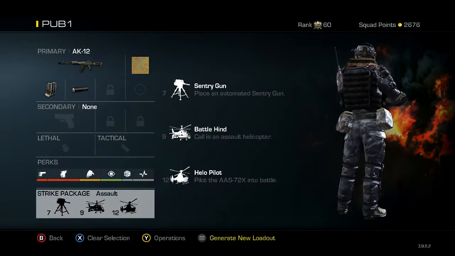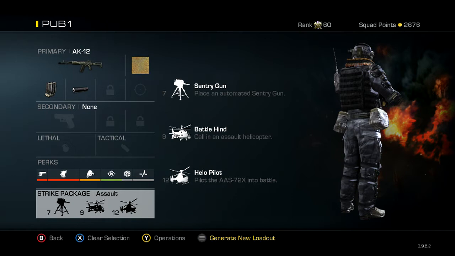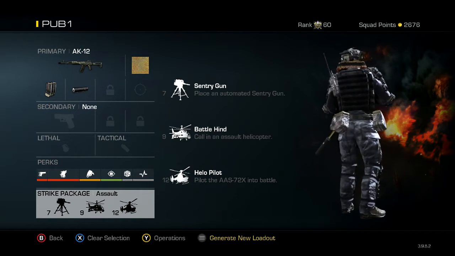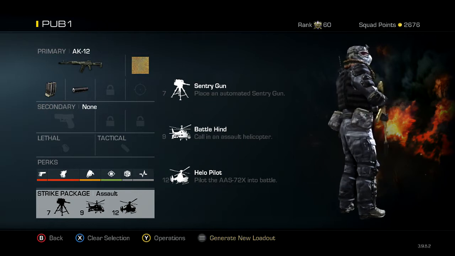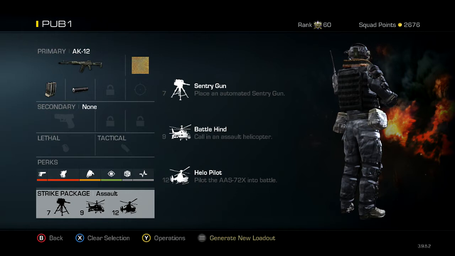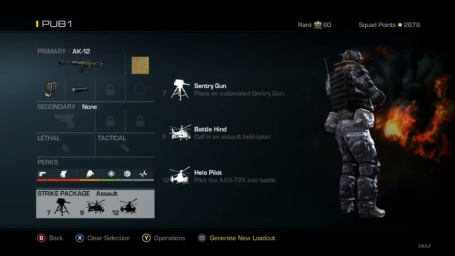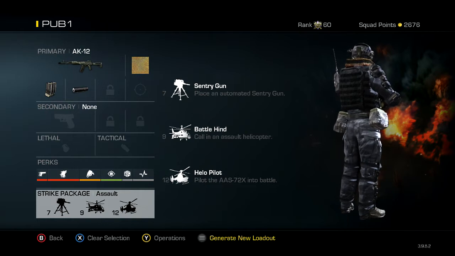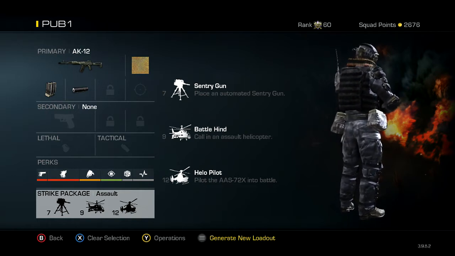Now for strike package wise, I like to run Assault a lot of the time, and mainly on my AR and LMG setups, I like to run Sentry Gun, Battle Hind, and Halo Pilot. Sentry Gun to lock down an area, cover a way in, and that just helps everybody out in the game. I like to use Battle Hind because as soon as that thing is up in the air, everybody's running to cover, which gives you a rough idea where they're going to be.